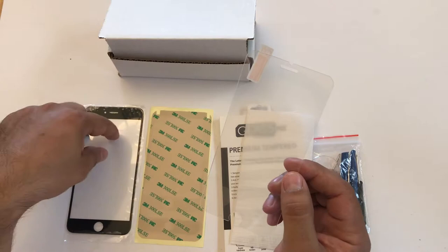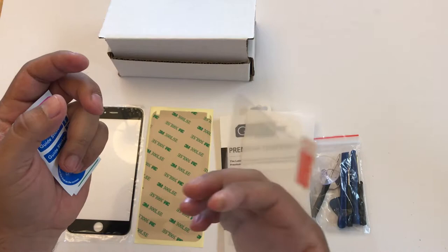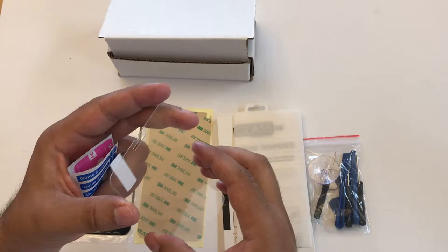I think it's very important — everybody should have one of these. It'll save you time and money and protect your screen. Just note it's not mandatory; this is optional. If you don't want to put it on, you don't have to. We just include it in for free, but I think you should.